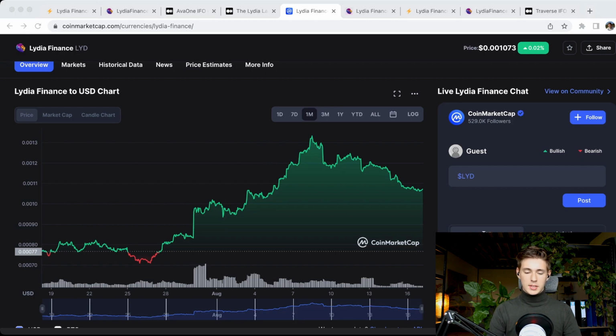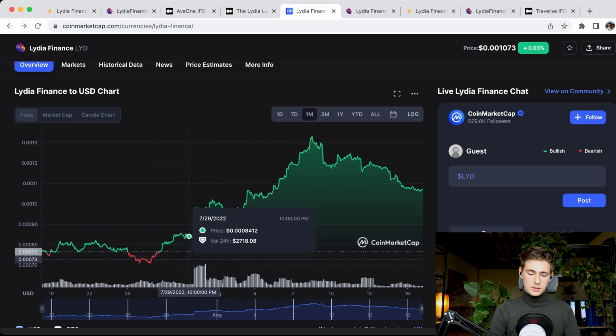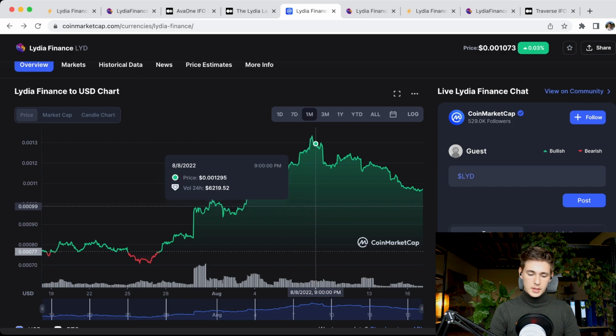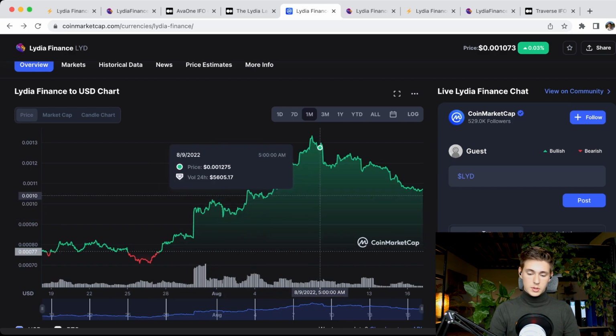Now, with the market conditions getting better and better every single day nowadays, I can certainly see this token go up, right? It has already proven to not be dead, right? The project is still active. The team is still active, and the token is proving to be able to go up, as you can see right here, right? So what we're seeing is the ability for this token to increase in price.